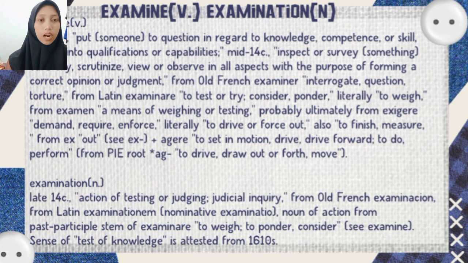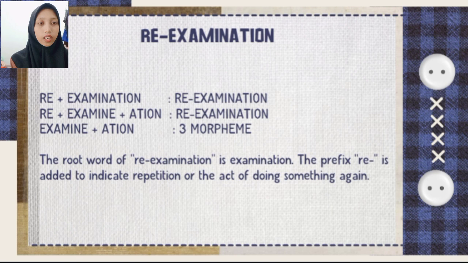An examination, noun, late 14th century, action of testing or judging, judicial inquiry. From Old French examination, from Latin examinationem, nominative examinatio, noun of action from past participle stem of examinare, to weigh, to ponder, consider, or see examine. Sense of test of knowledge is from 1610. And the root word of re-examination: re plus examination, re plus examine plus ation, examine plus ation.